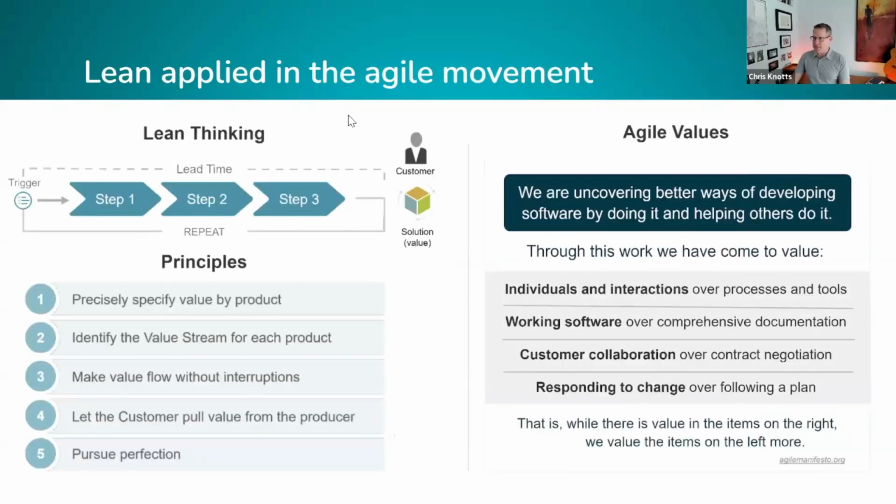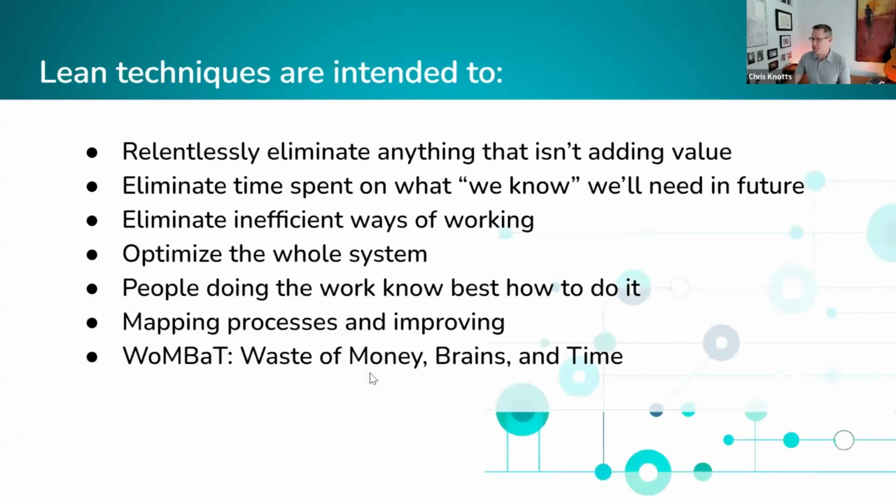Now these 5 lean principles are all the rage across agile movements, agile frameworks of all stripes. And you can just kind of see here from this graphic from the Scaled Agile Framework, which I'll talk about with a little bit more nuance in a few minutes, that this is carried out right throughout any agile technique, any agile practice, any agile framework. And so at least they say that they espouse those principles, right? But these look pretty much the same as your conventional lean principles. But this idea of organizational agility, enterprise agility, agility at different layers from team through portfolio, is all built on these fundamental lean principles.